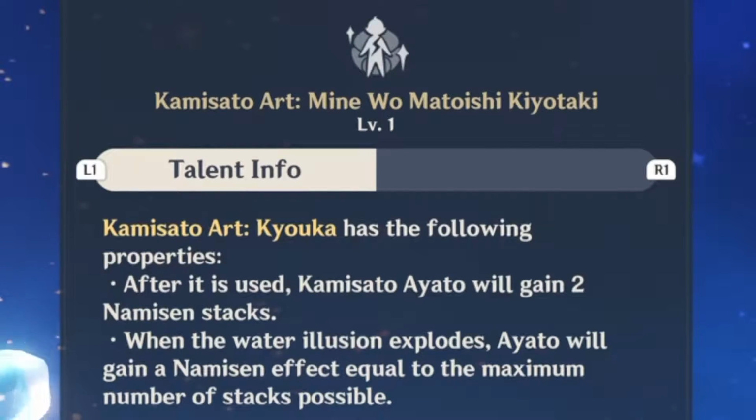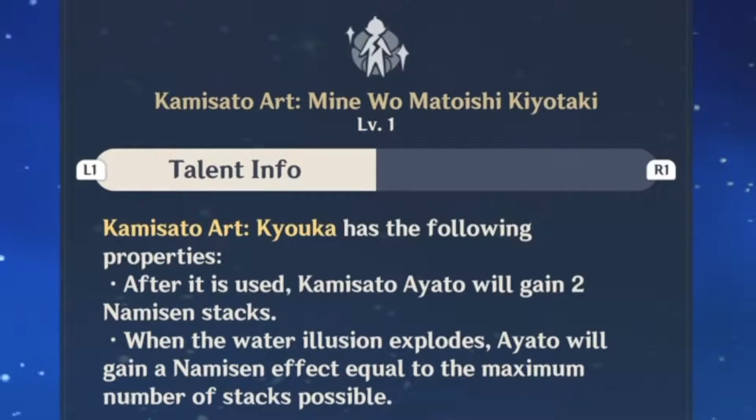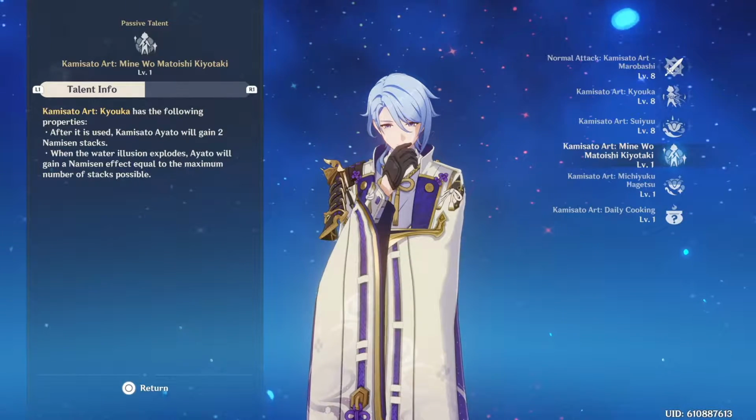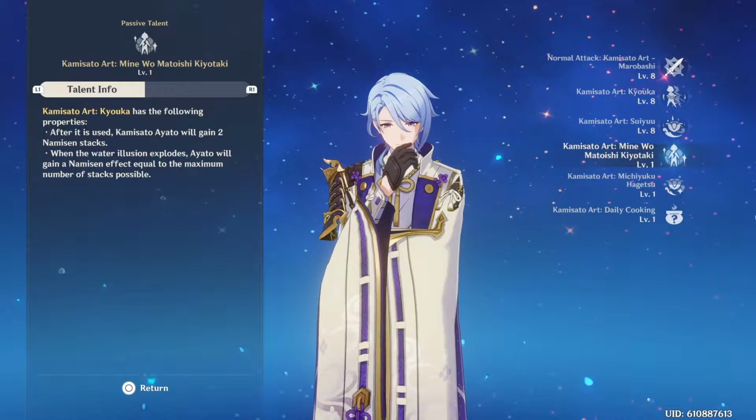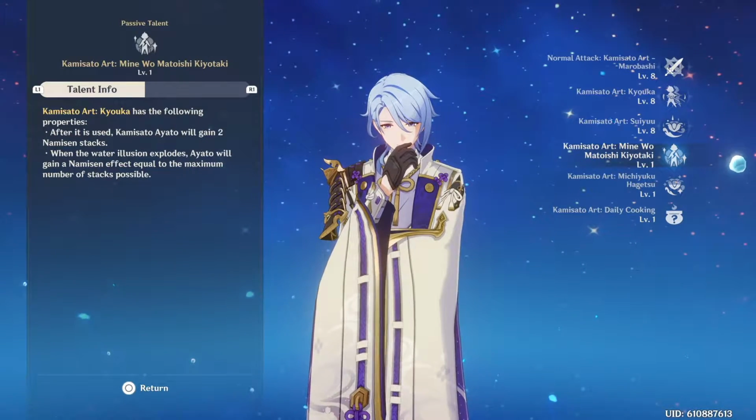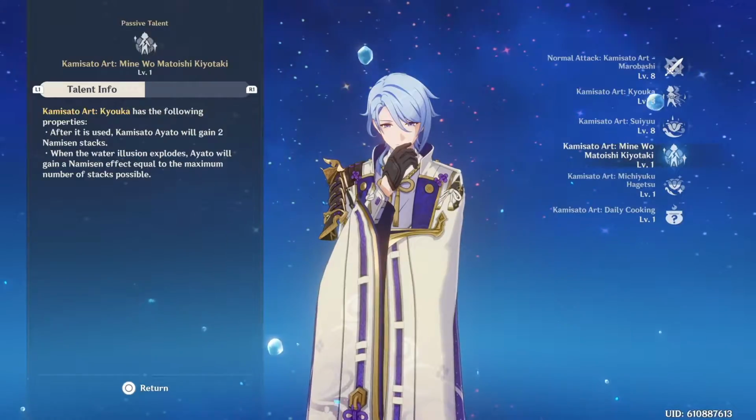Because that number can be increased with constellations. So that's a really easy way to get all your stacks really fast. With this passive, if you use it near any opponent, you practically get the max stacks as soon as you use the skill. So honestly, getting stacks is so easy as Ayato.